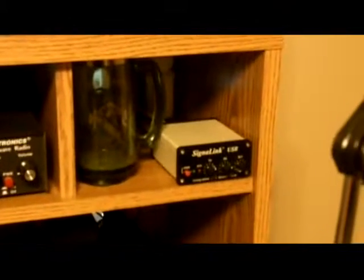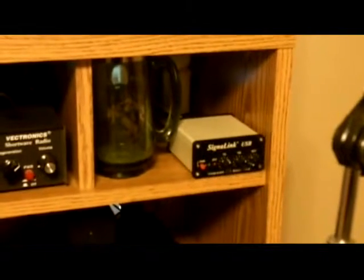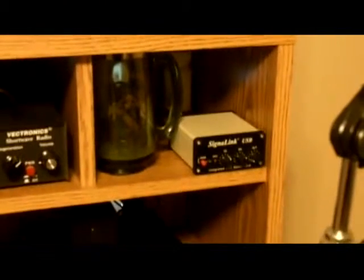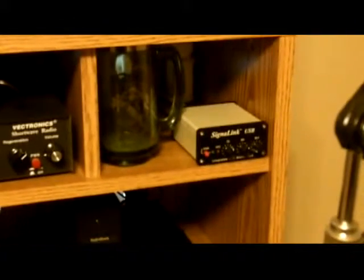Now, if you're new to this, just get on Google and Google up PSK31. Just type that into Google and you can start reading about probably the most popular mode in digital communications, which is PSK31. Kind of gives you an idea. I call it text messaging for amateur radio operators.